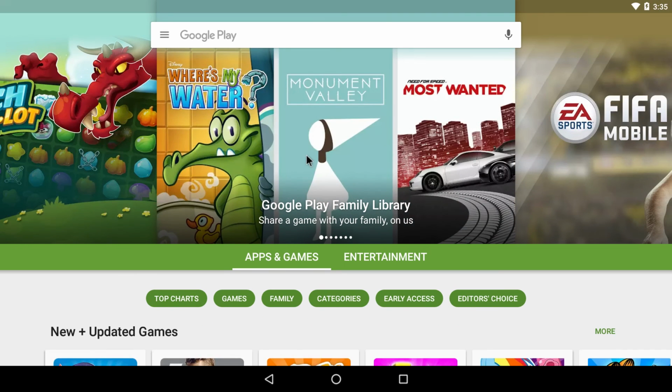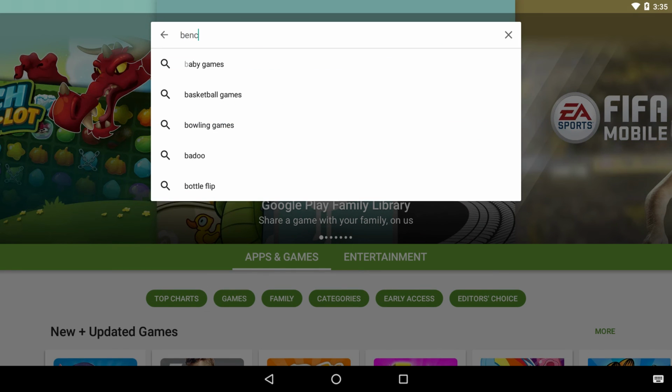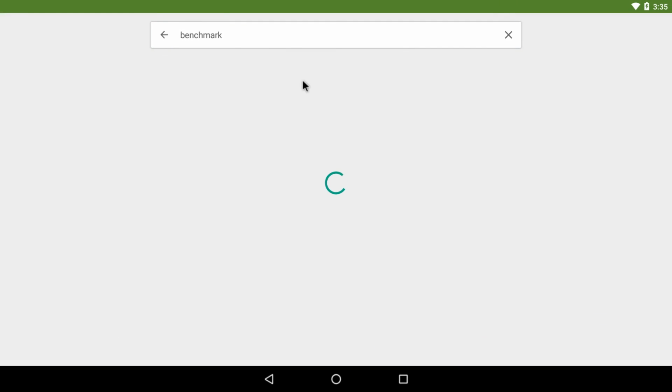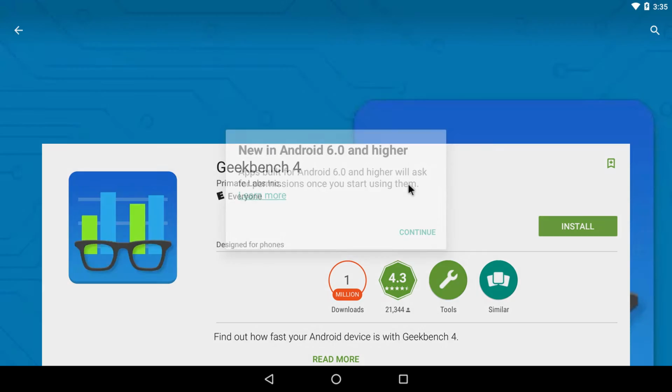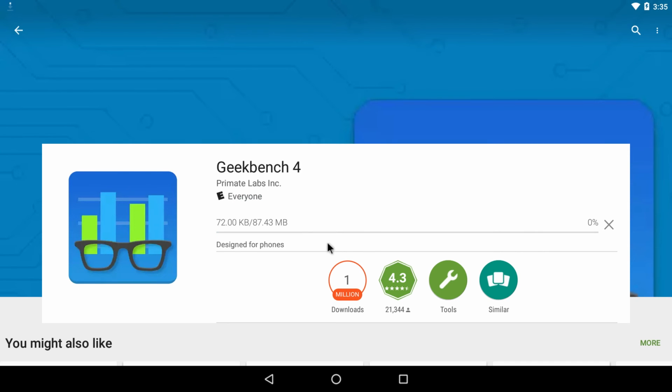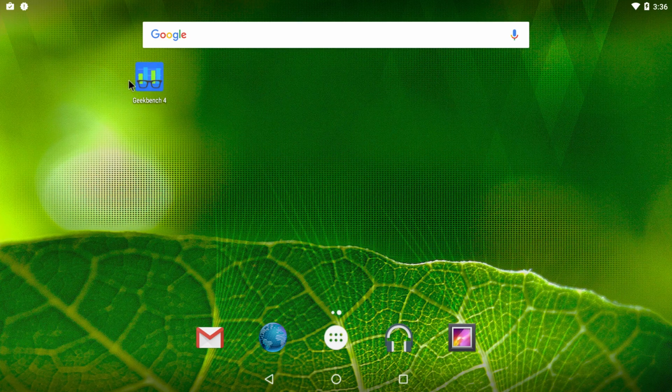For Google Play, the first time you install something, it can take a little bit of time. So what I recommend doing is launching Google Play. Let's just benchmark. We're going to install the first app here. So we'll go to Geekbench 4. I'm going to click Install. Continue. As you see, well, it worked fine this time. Usually it takes a little bit of time. What I've had to do in the past was just force close Google Play one time and then reopen it. It'll start downloading. But in this tutorial, it decided to work perfectly for me. So there we have it. Geekbench 4 is now installed right here for us.